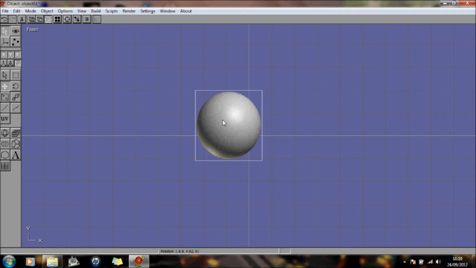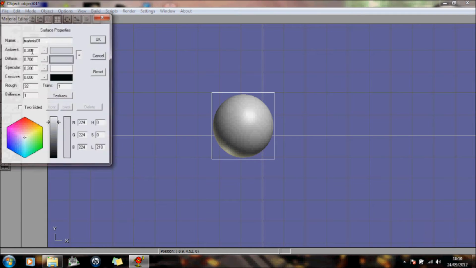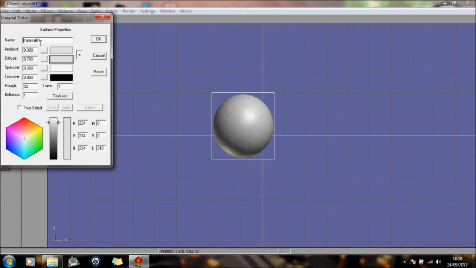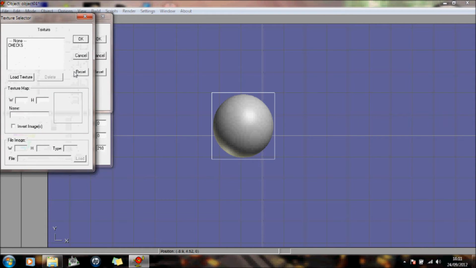So now we want to create some sort of effect on there. Maybe it's going to be a moon or an Earth type planet or Mars type planet. So up here we have the materials, and if we click on materials, there's a box here called textures, and I'm going to put into the emissive here. This allows me to select a file, this little bit here. So I'll just select a file, and I'm going to go to load up the texture.